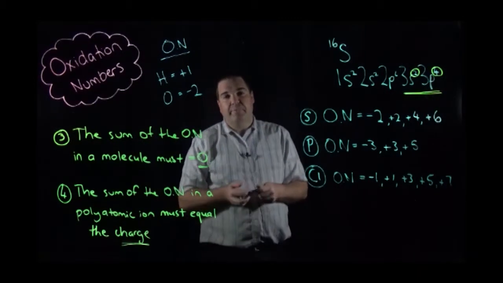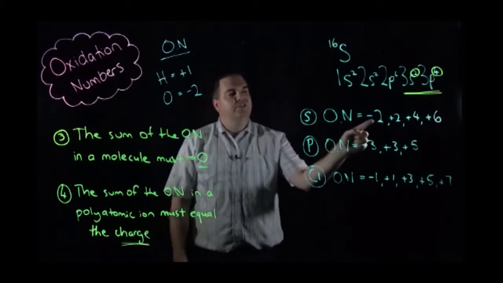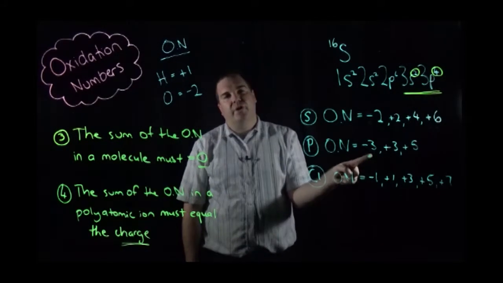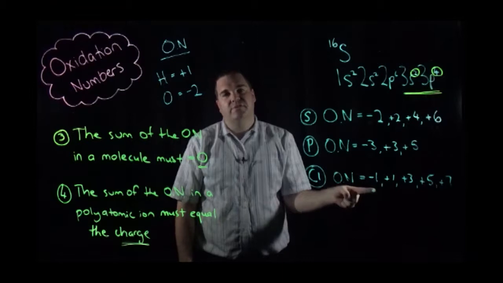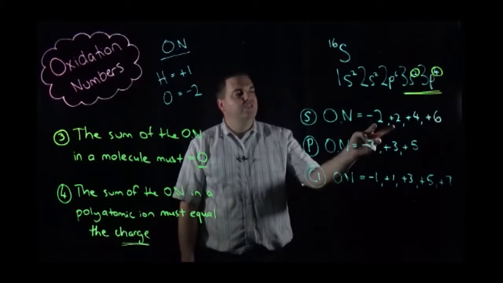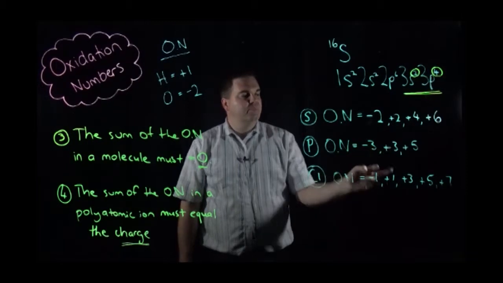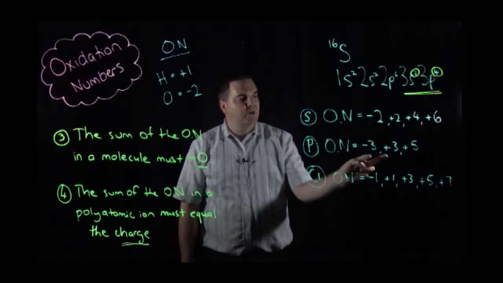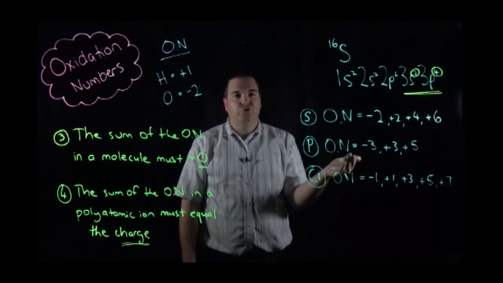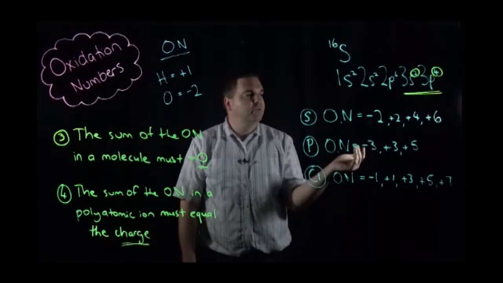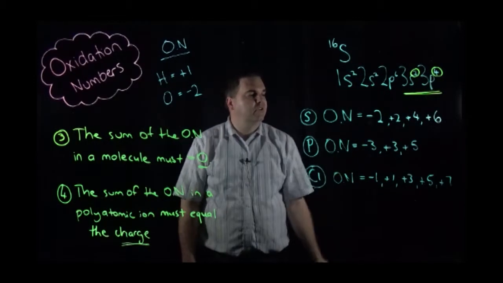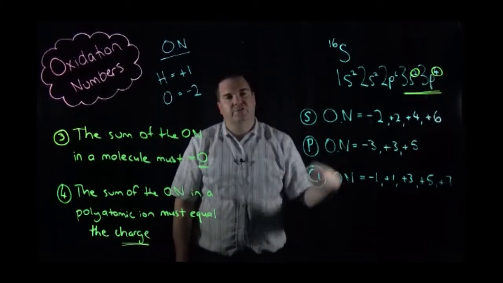So there is a pattern to these. Do you remember them? Here's the charge. Sulfur's in group 6, so it's a -2. Phosphorus is in group 5, so it's -3. Chlorine's in group 7, so it's -1. That's what you'd normally expect for a charge. What we then do is we take that charge and we make it the opposite sign. So -2 to +2, -3 to +3, -1 to +1. And then we add 2 to it, depending upon which one we're going with. So we add 2, 2, 2, we add 2 and 2, or we add 2, 2 and 2. Or just 2 and 2, I should say that.